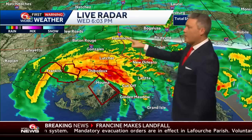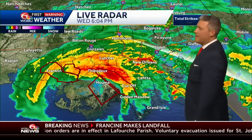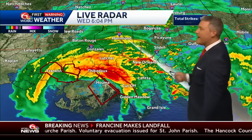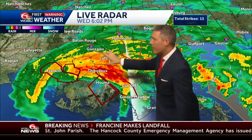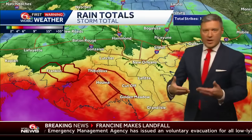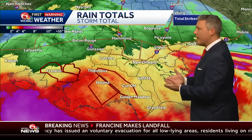WDSU First Warning Weather radar — we'll go to the next-rad radar out of Hammond right now. There are really intense rainfall rates — three, four, five, six inches per hour can't be ruled out. Still extremely heavy rain from Thibodaux and Lutcher through the river parishes. Strong winds moving through as we saw on radar — on the order of 60, 70 miles per hour with gusts even higher than that.